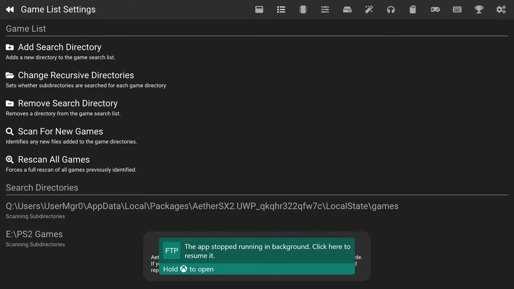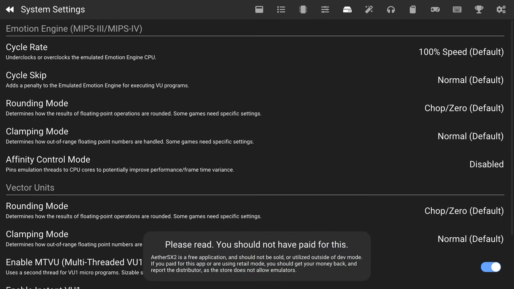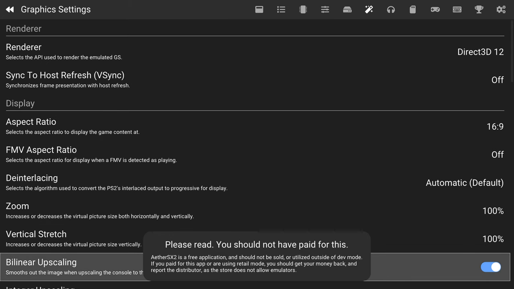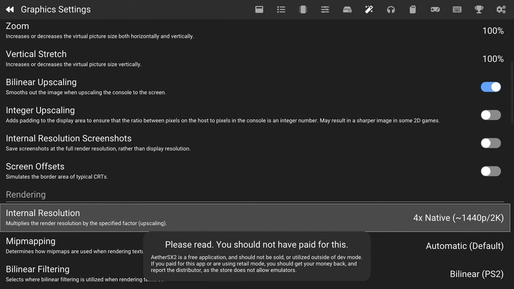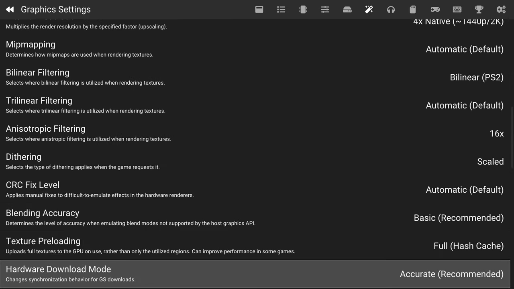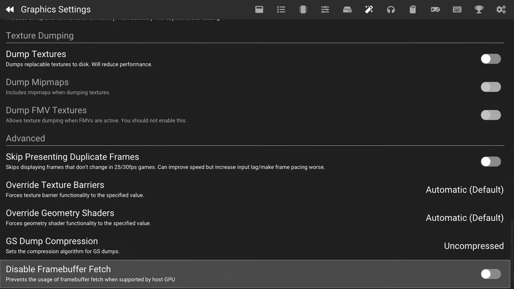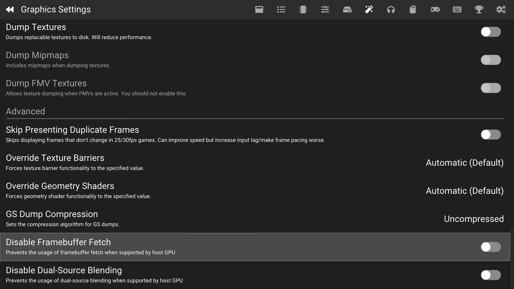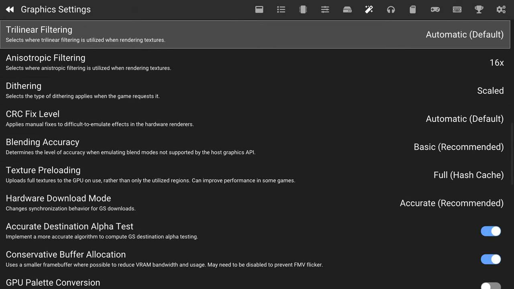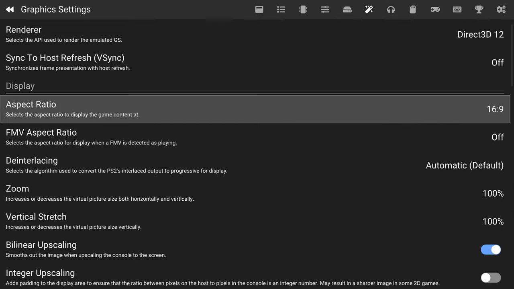let's mess with some settings here. Make sure that we have everything set the way we want it to. So, for example, graphic settings, let's make sure that we have, alright, internal resolution's on. Alright, good. I'm going to turn off load textures because Xena Saga should still load them up automatically due to the INI. And then for the aspect ratio, I'm going to turn this back to 4x3.